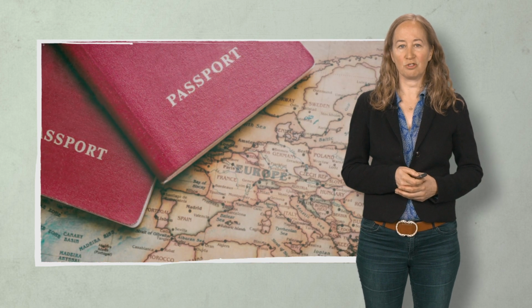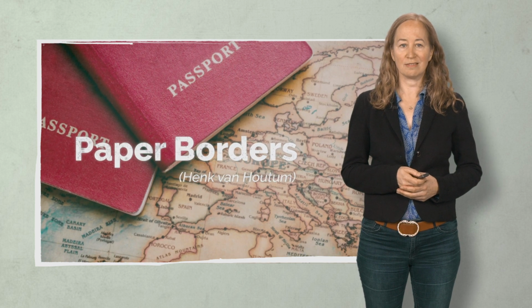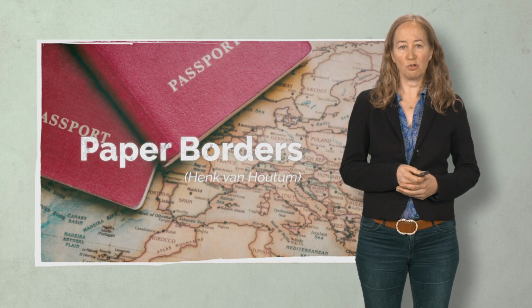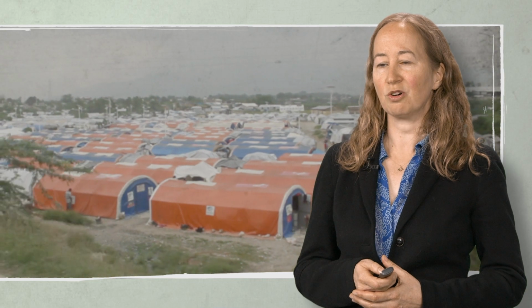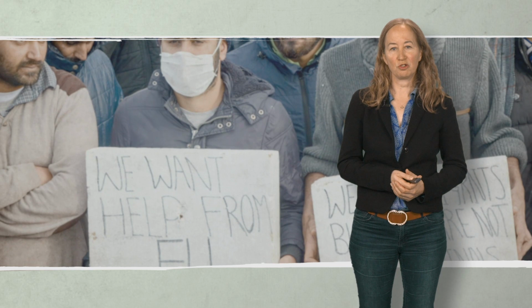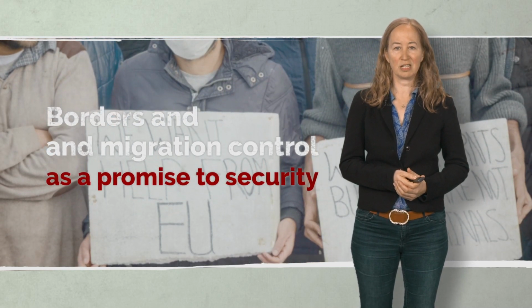This was based on the introduction of extensive visa requirements in Western Europe, what Henk van Houten has called paper borders, and the inclusion of non-EU countries into the EU border and migration management. Even if the balance of power is asymmetric, this also means that the EU and individual EU nation states lose their sovereignty, or that neighboring countries are rewarded by the EU with the lifting of visa requirements for their citizens. According to the European Union, borders and migration control promise to maintain security and order.